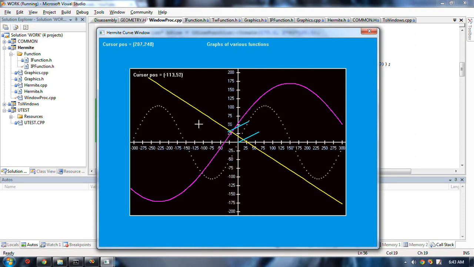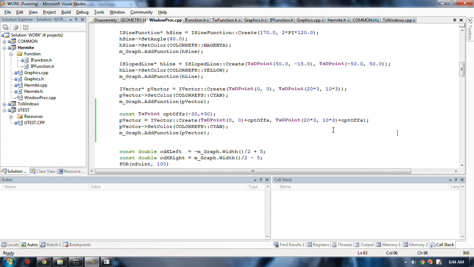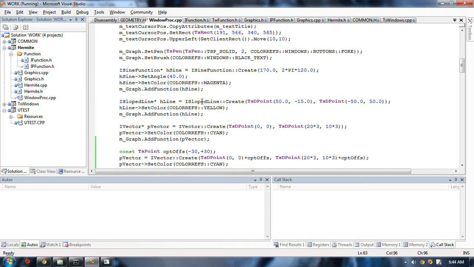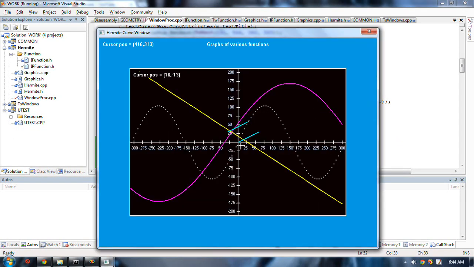Now, the way to do that, typically, is to start with some point on the line. Now, I happen to know this sloped line has these 2 points. Minus 50, 50 is one of them. Minus 50 and 50, that's here. Right? It should be on the line.